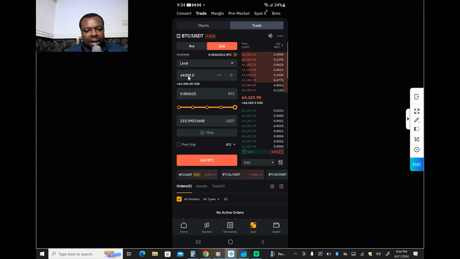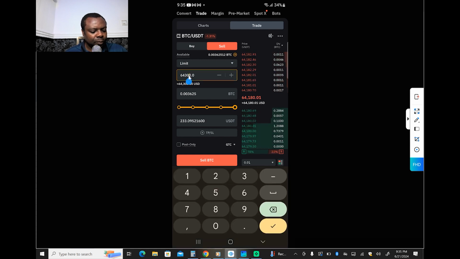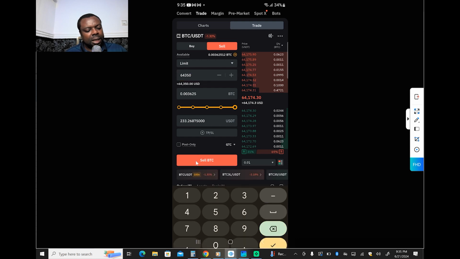Okay, I can even add 50 here. Let's say 50 here. Now I have it to sell at this price, then I'm expecting at least 233 USDT at the end of the day.